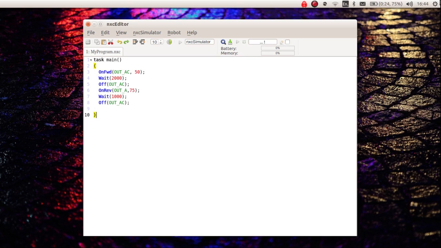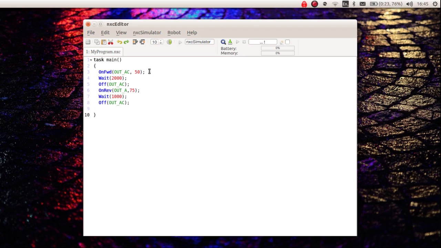Looking on line 3, we've got the statement on forward, out AC, 50. What this does is instruct the outputs A and C to move forward at 50% speed. If you can remember from before, the ports A and C are our left wheel and right wheel respectively.